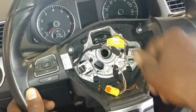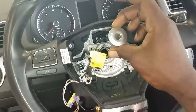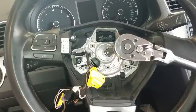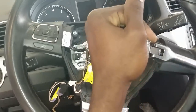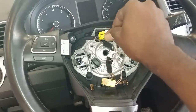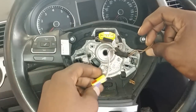So now you just want to put this on — make sure you get your mark. Mark is good. Now it's time to get this on. Make sure you have the key out so the steering wheel can lock. So now it's locked. Now I'm going to tighten it. Let's tighten it nice and go ahead and put this in. Press that in — it's time to go ahead and put this in.